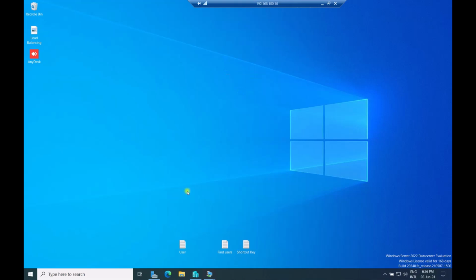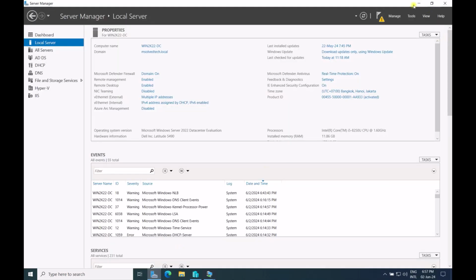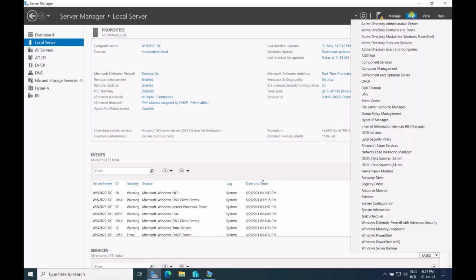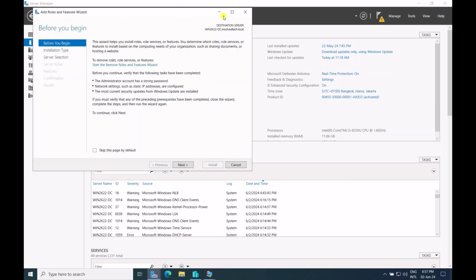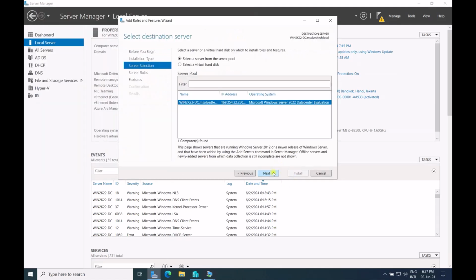To do this, first you need to configure iSCSI. I also covered this in my previous session, where I taught how to install iSCSI. So you need to go to Add Roles and Features. Next, I want to create the virtual disk for my file server.